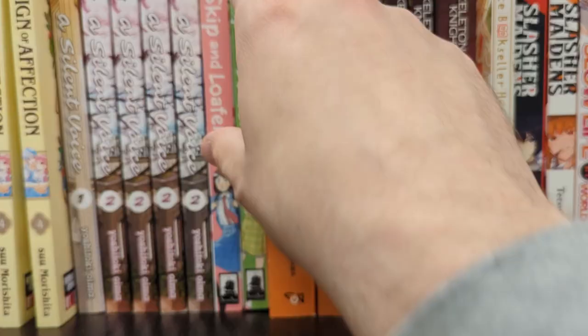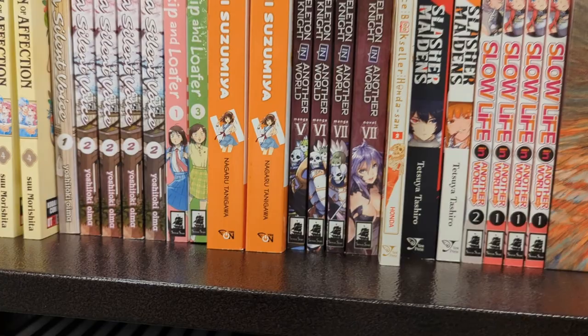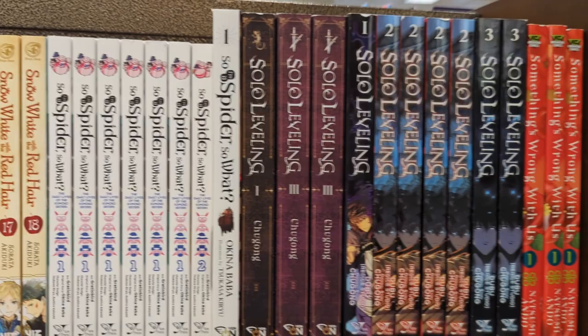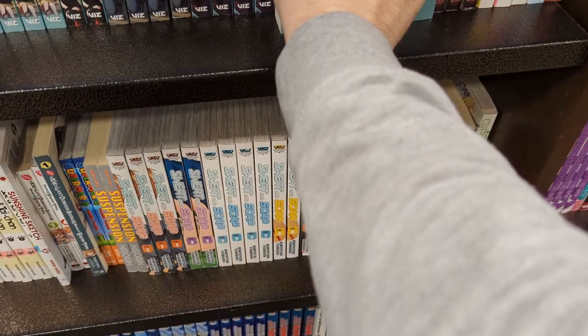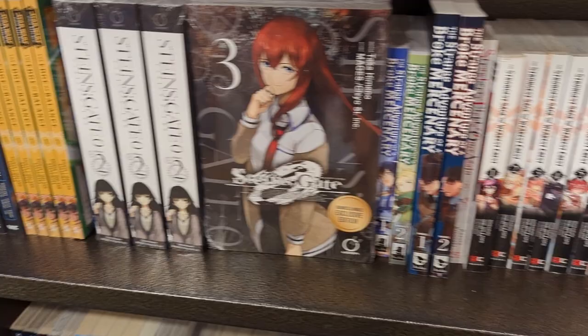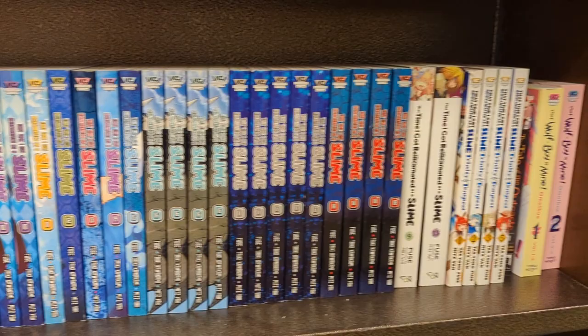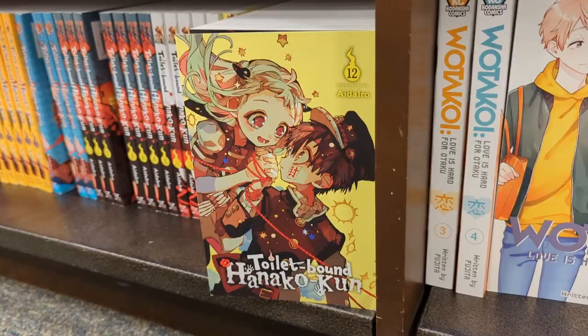In the last section — still no Skipping Loafer volume two, the cursed volume two. I would pick it up immediately if I saw it, it's a really really good story. Spy x Family — if you're up for good family fun I'd definitely check it out, but we're here for shonen today so passing on that. Star Wars manga comics — I don't even know what they are. I also found Toilet-bound Hanako-kun; I have to get back into that series — I really enjoyed it and I think I have up to volume four.